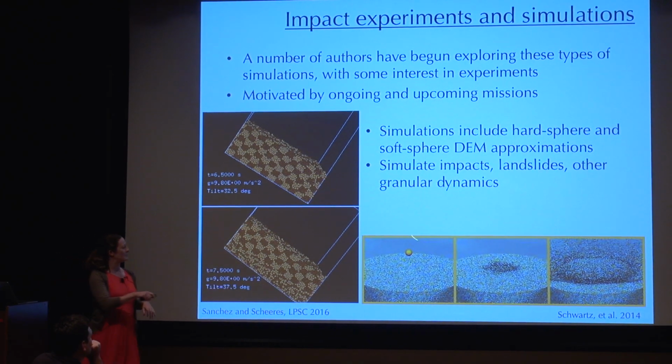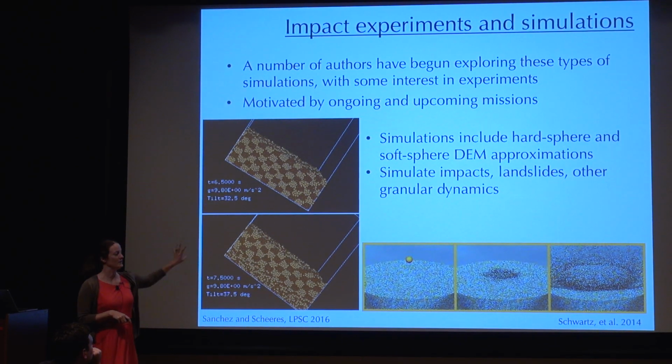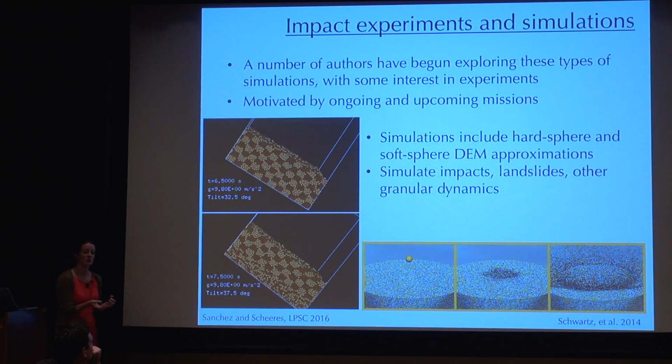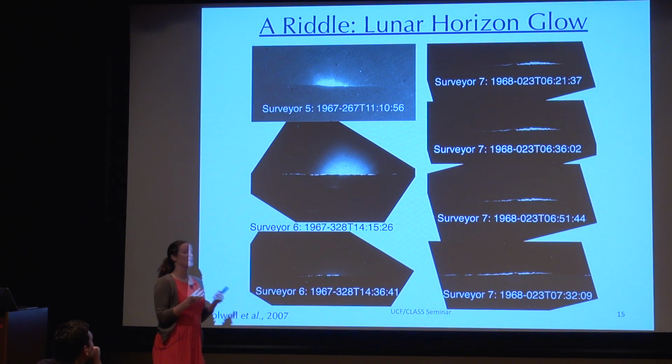Okay, this is a slide, so we can do some simulations to try to understand those experiments as well. I'm going to skip over most of this slide, but we also do numerical simulations, where we create little particles and do impacts into them to try to understand this. Part of the idea is that you can then simulate asteroids or the moon and things like that as well, and look at how those surfaces change and try to figure out what's going to happen.